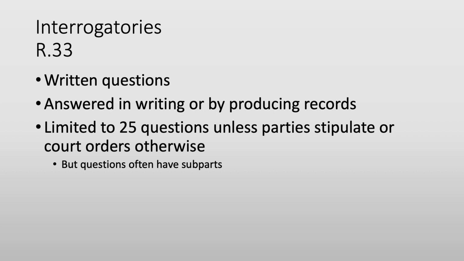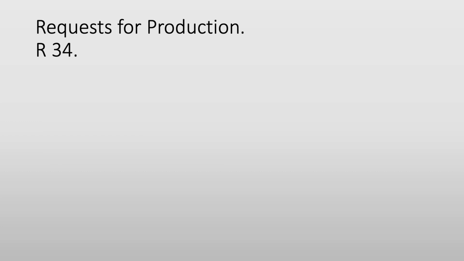Or you might ask about information infrastructure. So how do you keep your records about X, Y, or Z? Such that I can better imagine how to request production of those records. So I think of interrogatories as kind of door openers. So let me see which rooms are interesting. Where do I need to investigate further? Interrogatories are good for that.